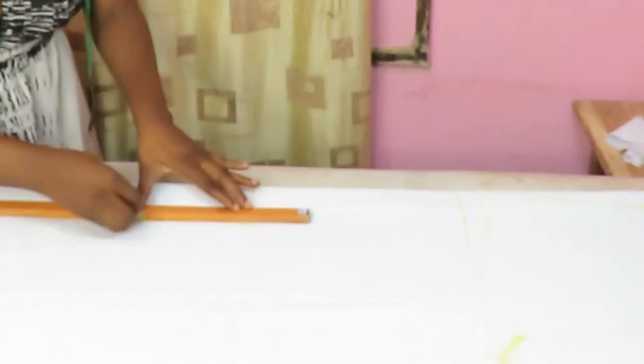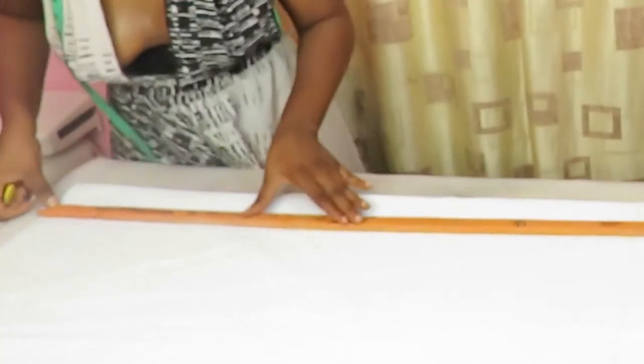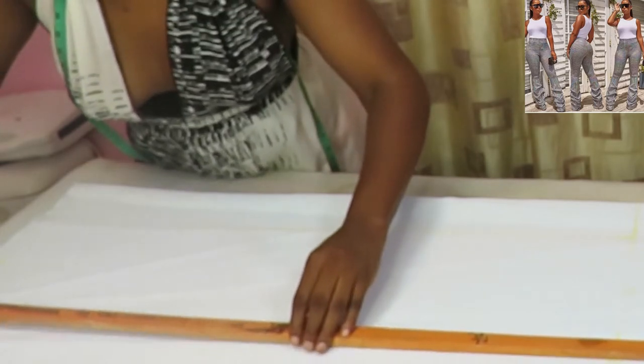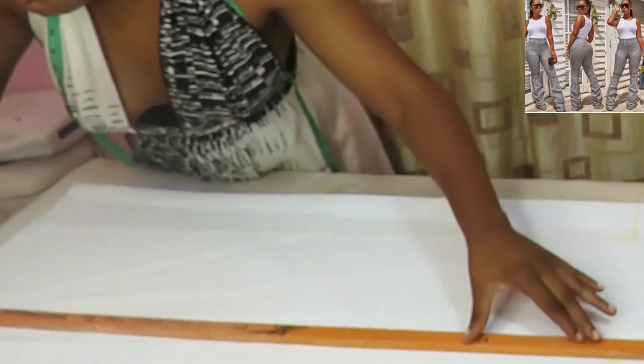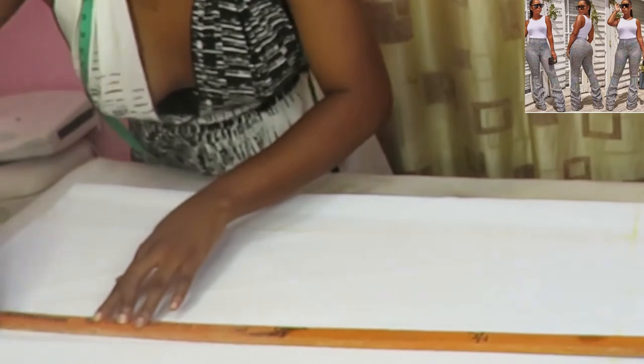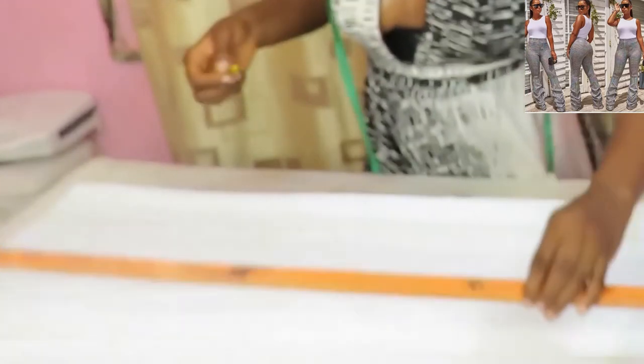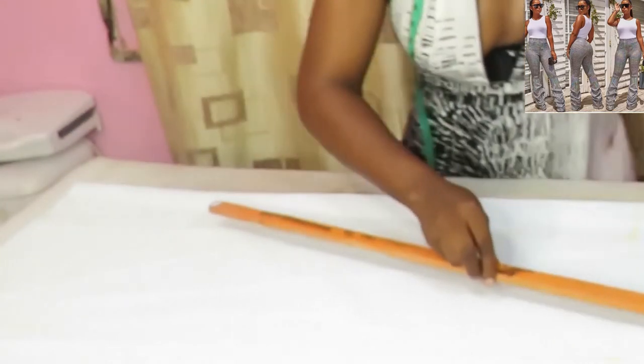Don't forget guys, to achieve this particular trouser, if you know you want the pleats at the base of your trouser, I advise you to cut out excess of your length. If your length is 45 on the normal, you cut out 60 inches because you'll be pleating the base of your trouser and then you need that excess to pleat with.